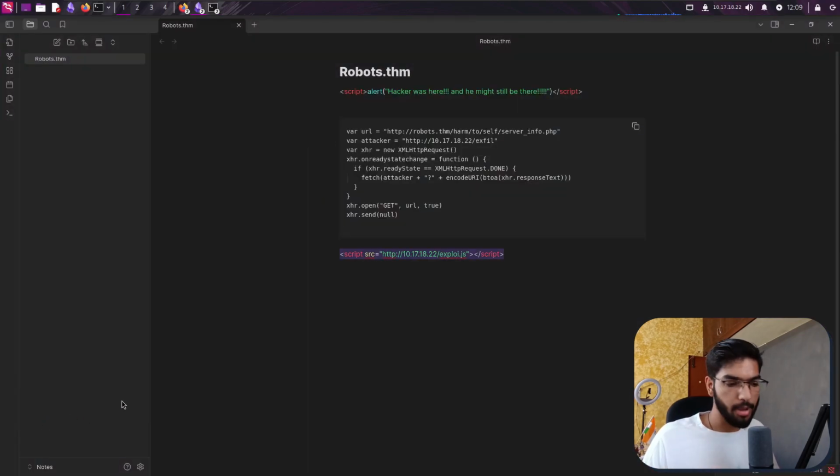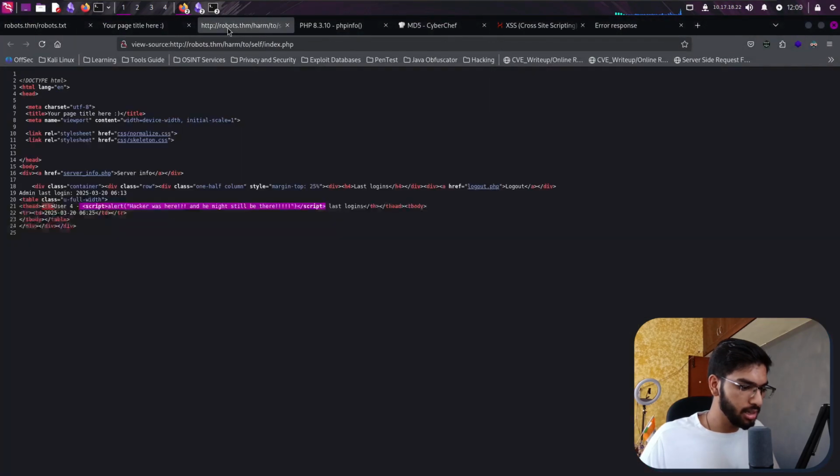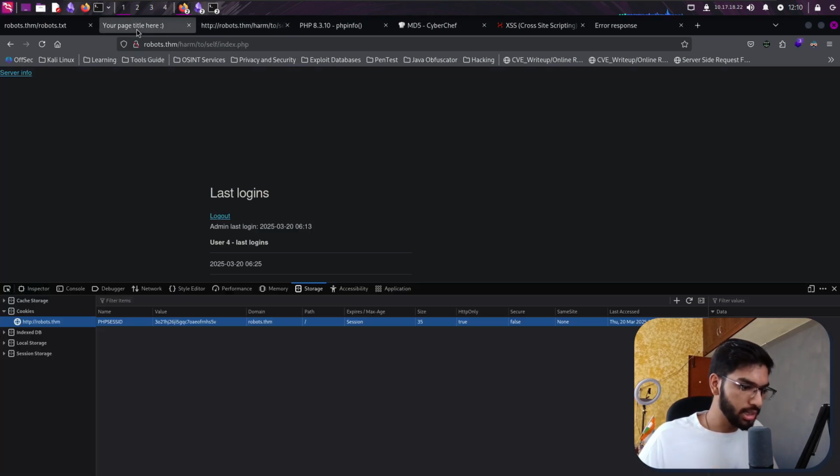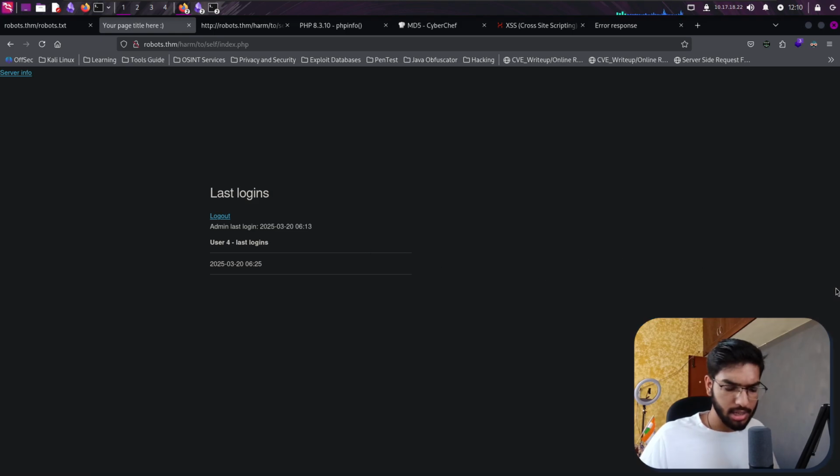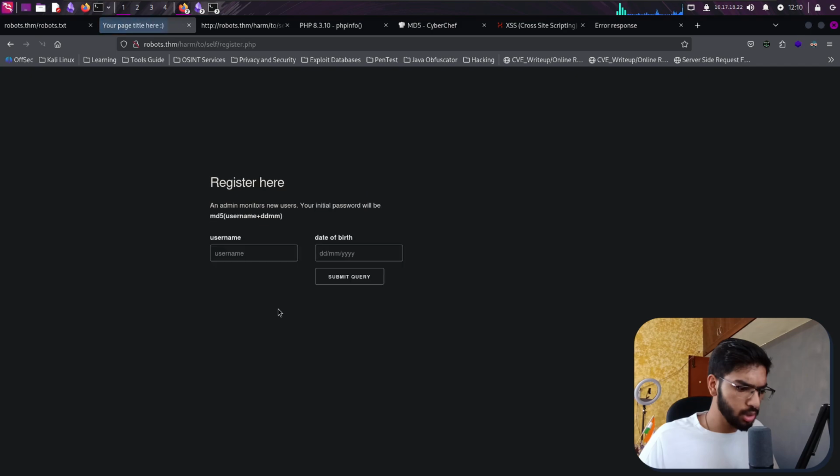Whenever it runs in the web page, like how it did here, it's going to be trying to run the JavaScript, whatever is located in my local host server. So that's what I'm trying to do here. So let's close this and log out and register a new username with this content in here.